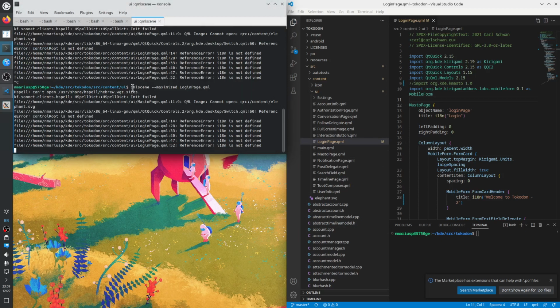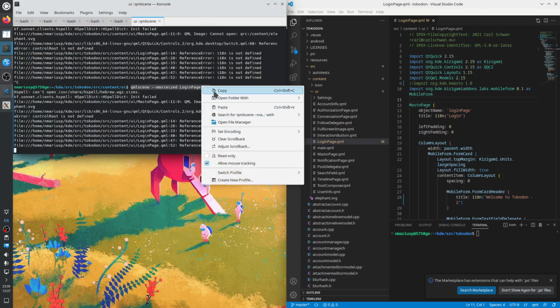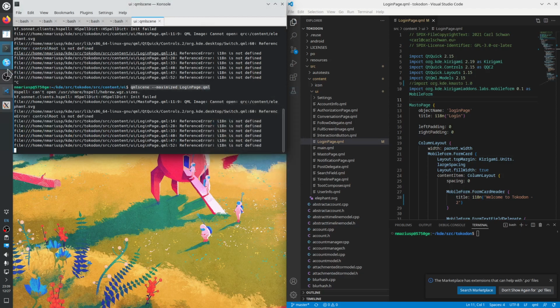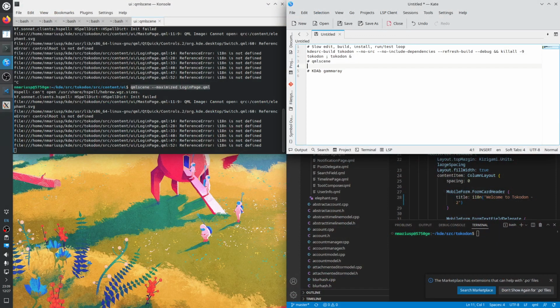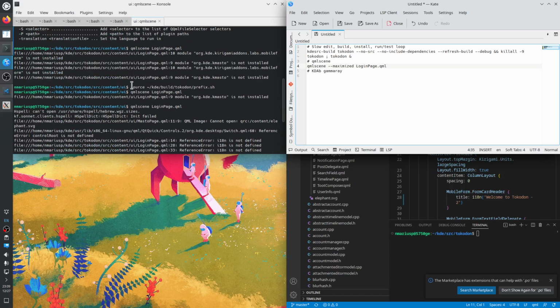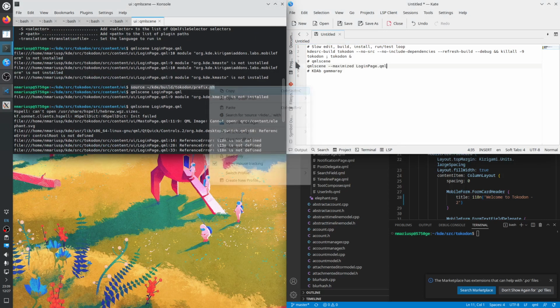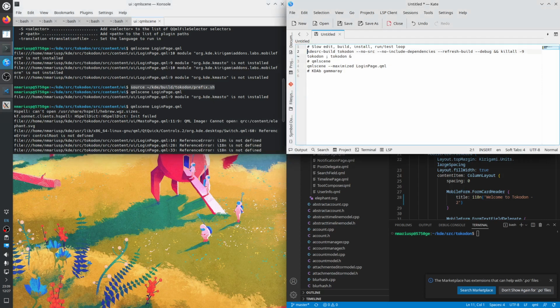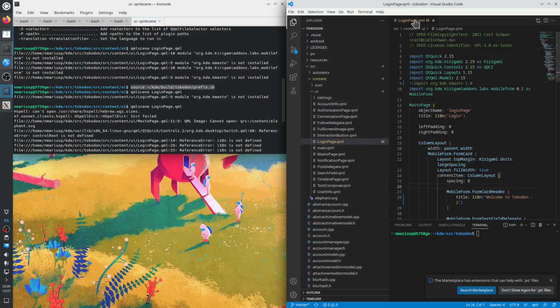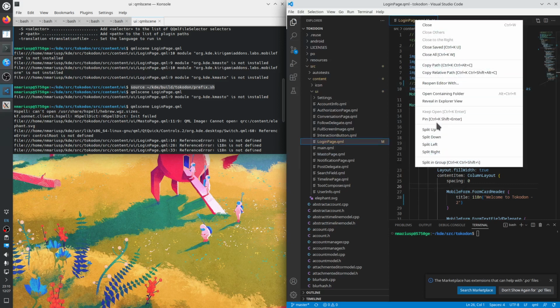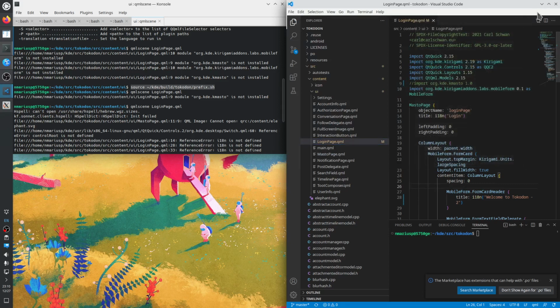Okay, let me save a bit what we did. So this, and we require sourcing both in this code path and in this code path. Where are you? Copy path.